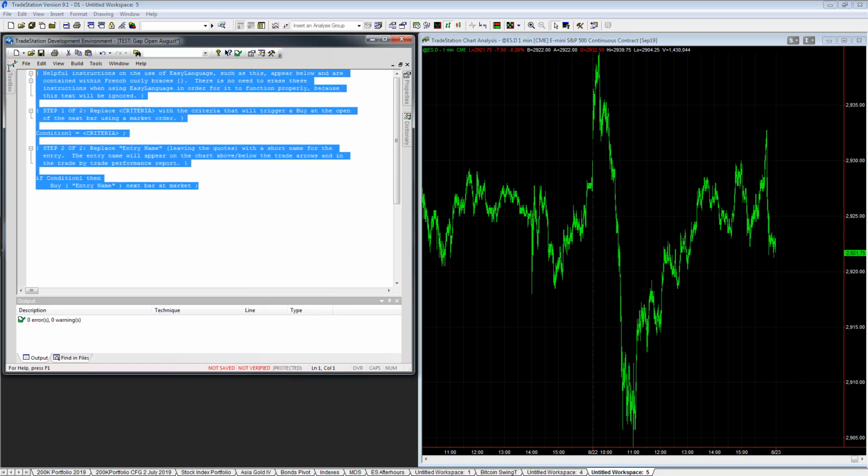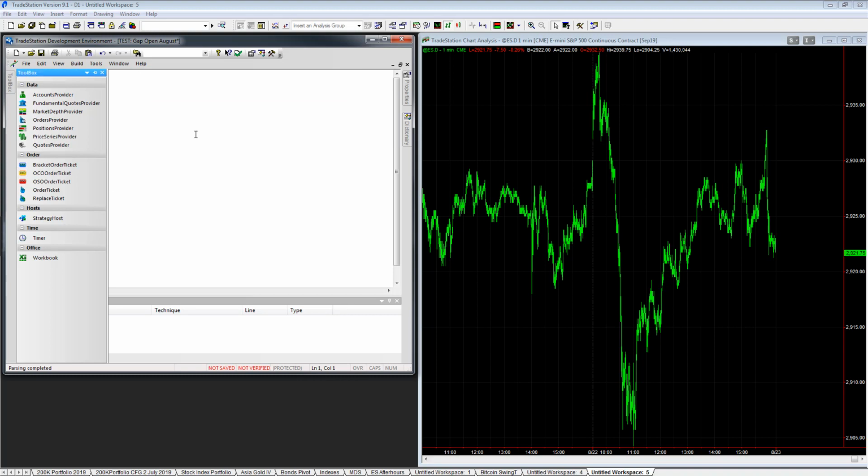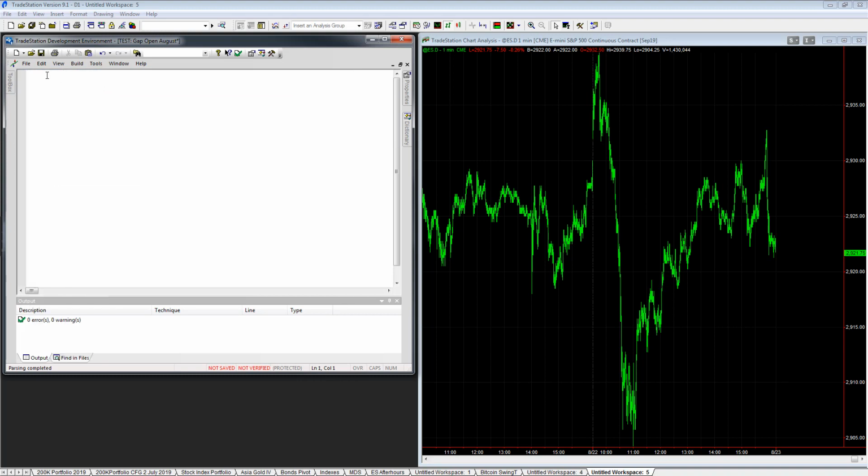This is the template. I created a new strategy. I'm going to delete everything here, and I'm going to start from scratch. I'm going to show you exactly how I do this. So if time equals 16:15, which is the last bar of the day, if your computer is on Central Standard Time, that'll be 15:15. If it's on Pacific Standard Time, it'll be 13:15. And open of next bar is greater than the close of this bar, then buy next bar at the market.